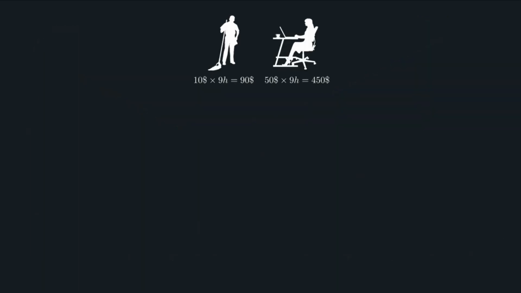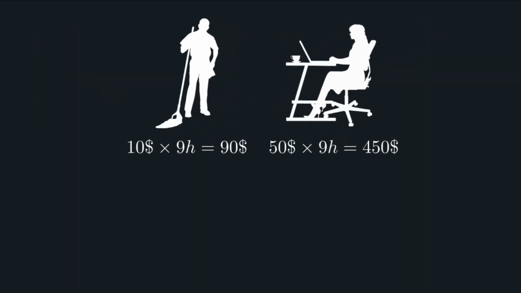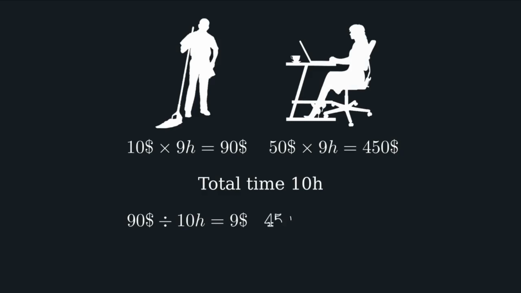A small digression about time and money. We must count time as gross and money as net. It is necessary to count all the time spent on work, and not just officially paid. For example, a laborer and a programmer spend 1 hour to get to and from work. Then the laborer spends 10 hours a day earning $90, that's $9 per hour, not $10. And a programmer spends 10 hours a day earning $450, that's $45 per hour, not $50.